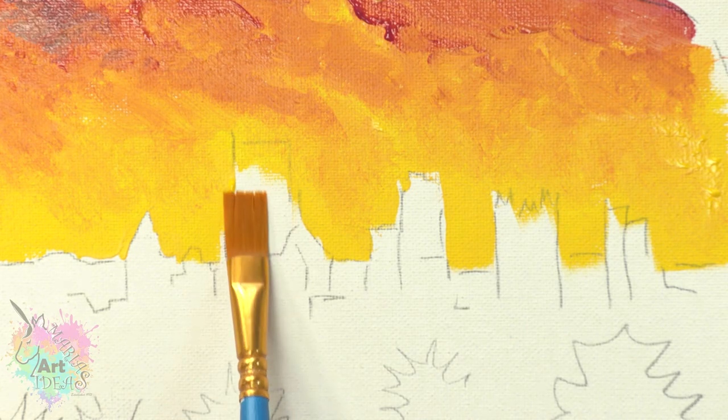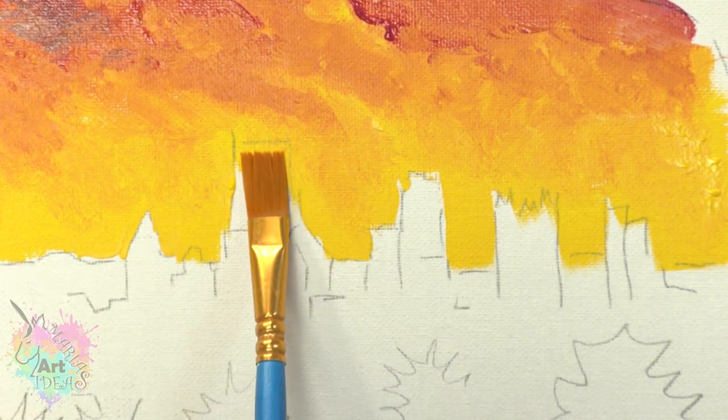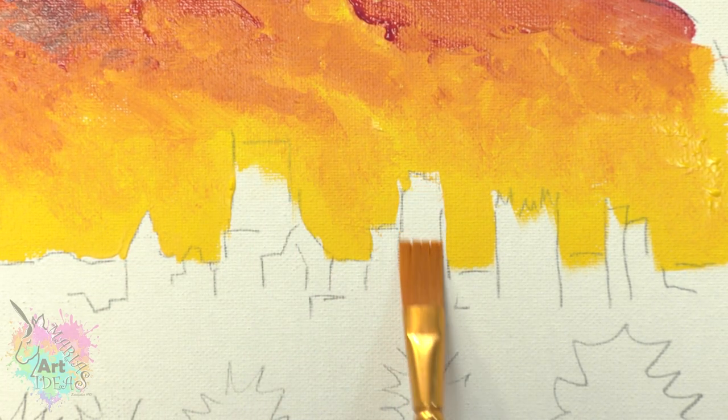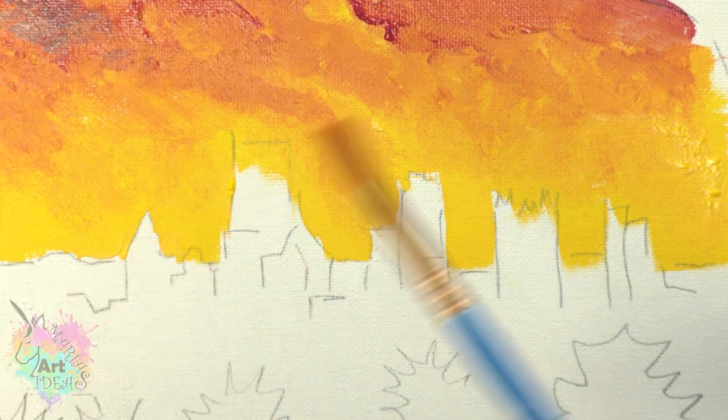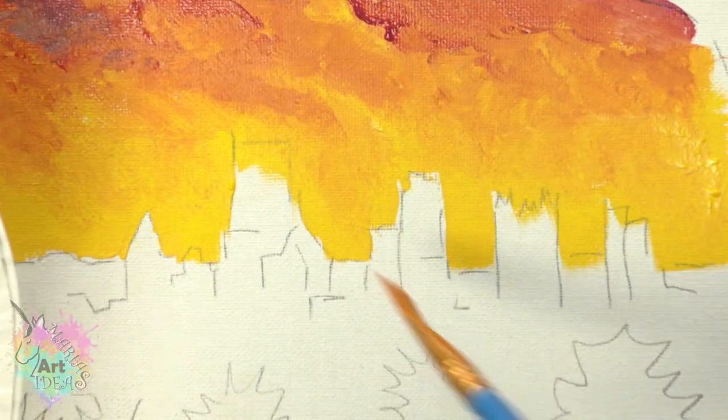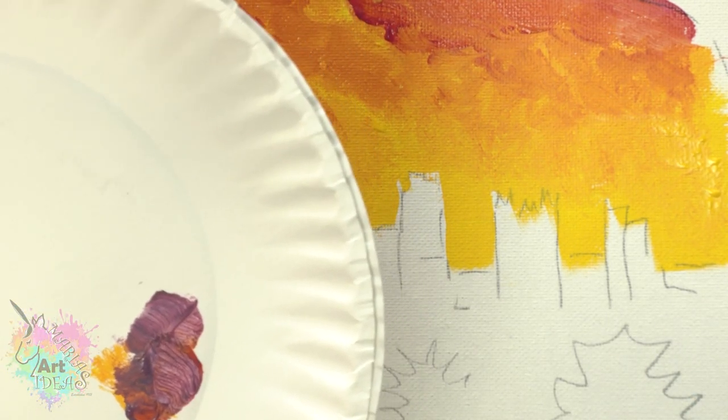So we can see the size of the brush is pretty close to the buildings. So I can use this brush for most of them. And then for the smaller ones, I'll just grab one of my smaller brushes. Now we are going to mix a gray, but I'm going to put some purple in there too, because I wanted to still pick up the hues in the sky and then the little foggy shrubby thing above the shrubs that we're going to have.